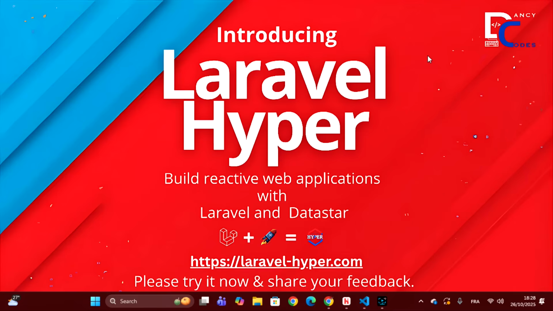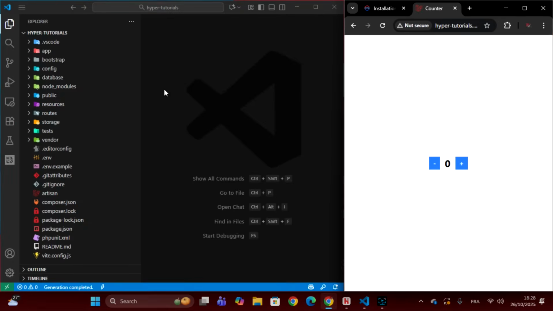All right. So a lot of talk, it is better shown than told. So let's dive right into action. Well, what we have here is a fresh installation of a new Laravel project. And it's supposed to be a counter. For what I know, counters are the best examples, kind of standards to demonstrate reactivity in any new reactive technology, right? So we are going to make this counter reactive.